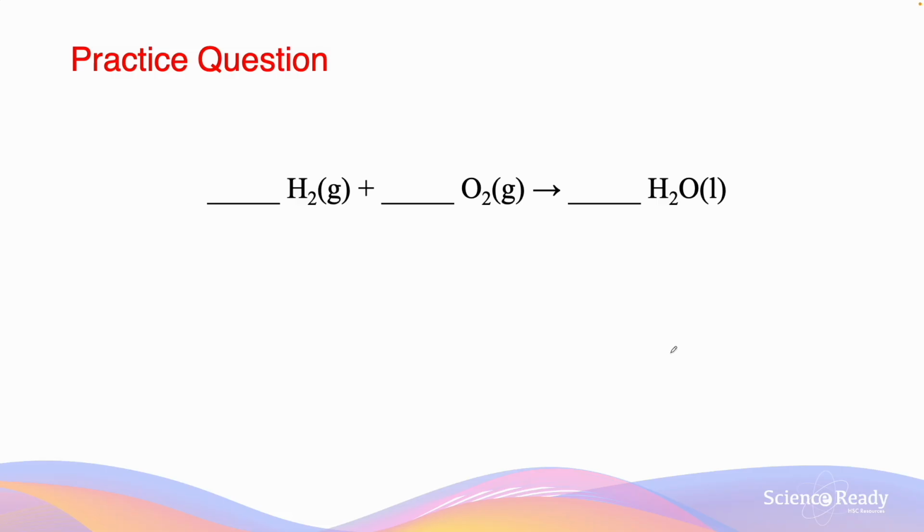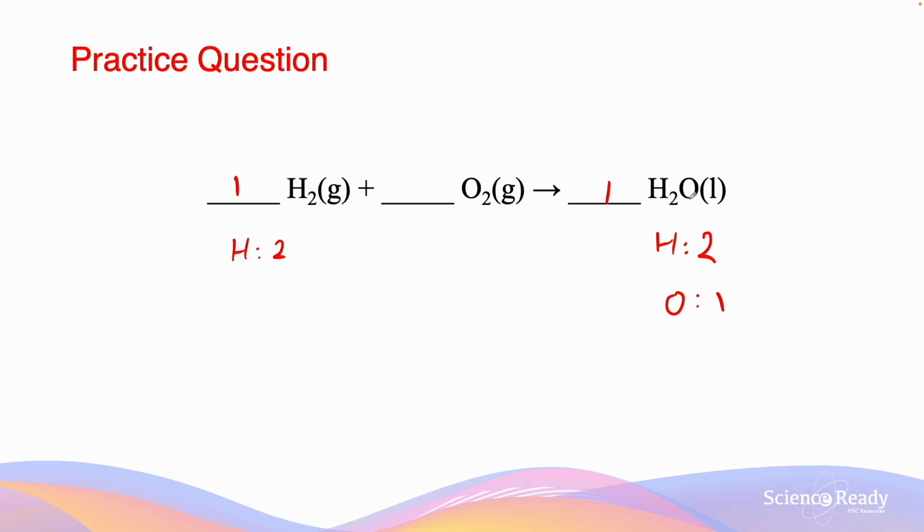What we could have done alternatively is we could have decided to start by balancing the hydrogen first. If we had a ratio of 1 to 1, we would now have 2 hydrogens on both the left and the right-hand side of the equation. However, there is only one oxygen on the product side as opposed to 2 on the reactant side. There is already a coefficient of 1 next to the water on the product side, so 2 cannot be added to balance the remaining oxygens.